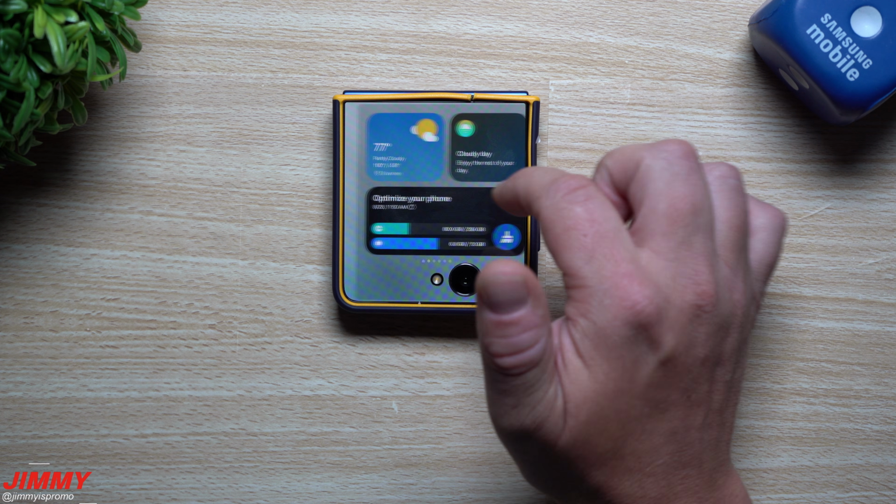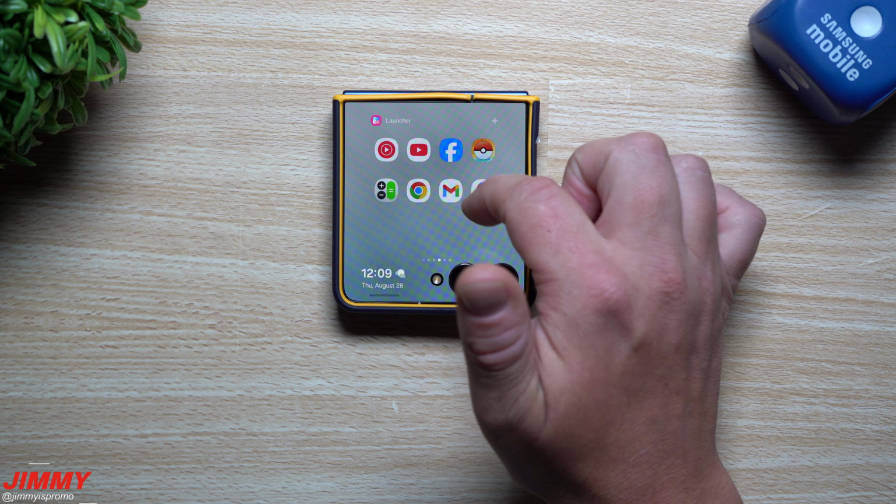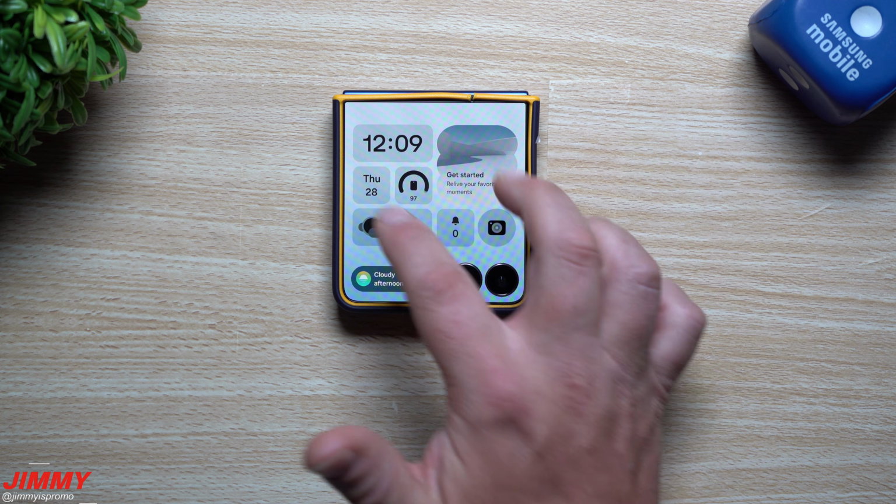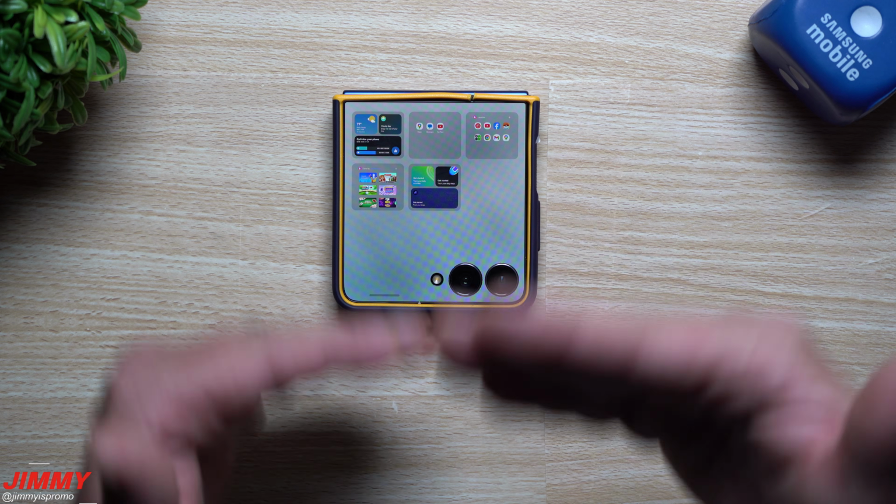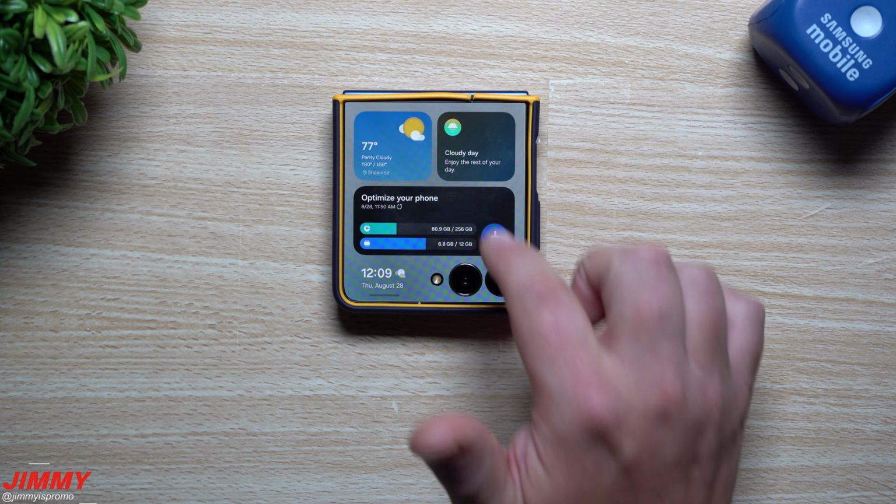So now that we have covered some of the basics and how you can navigate around, how you can open up some of these little icons and applications and play games and a few additional things, and we'll have to go inside of the phone to go through a few more additional settings and features.